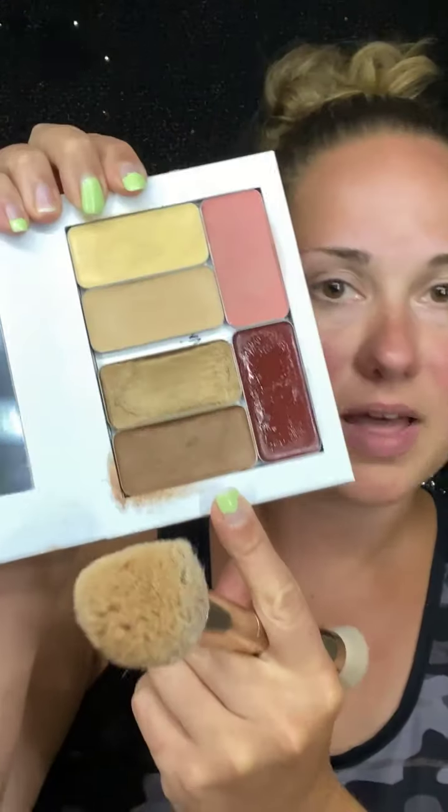So before I pull out Ibiza and Suede and do a little lip and cheek look with that, I am going to put down a little bit of foundation. Today, I'm actually not going to do a full face of makeup. I'm going to do it differently, I should say. I am actually going to start out with my bronzer. I have Glow Illuminator with my Bella Bronzer. This is kind of like what I call my glow up kit.